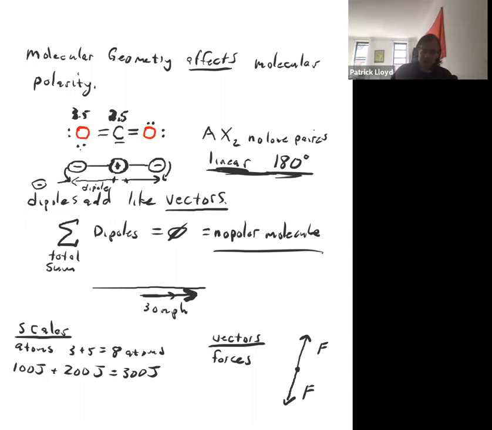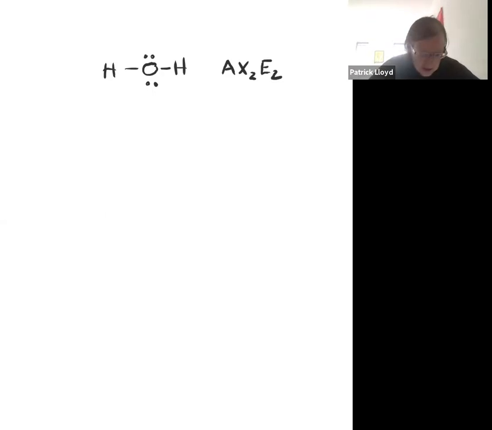So let's compare that with water. We know water is polar. So what I'm going to do is I'm going to start with the Lewis structure. So there's your Lewis structure of water, right? Let's figure out the shape. The shape is you've got one central atom, two surrounding atoms, but you also have two lone pairs. So remember our symbols that we use for that, two lone pairs. That corresponds to the bent arrangement. And the angle was 104.5 degrees, a little more than a right angle, right? A right angle is 90. Tetrahedral was 109.5, right? So it's a little less than a tetrahedral. So here's the way we could represent this.